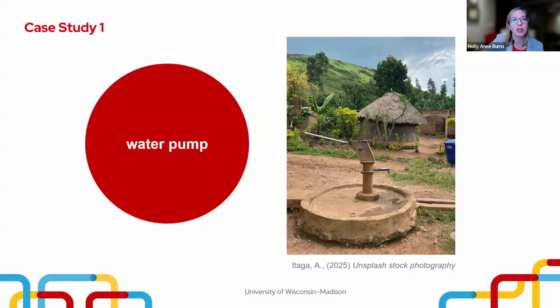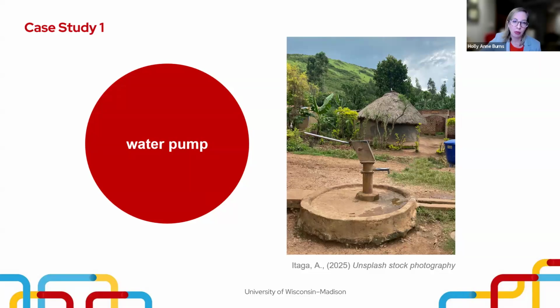UNICEF was tasked with helping out in a village in Africa to bring a water pump to the village. Now, why were they bringing a water pump to the village? Well, the women in the village were responsible for the cleaning of the home and the cooking of the food, and every day in the morning, they had to go down to the river and get water and bring it back home. Sounds pretty easy.